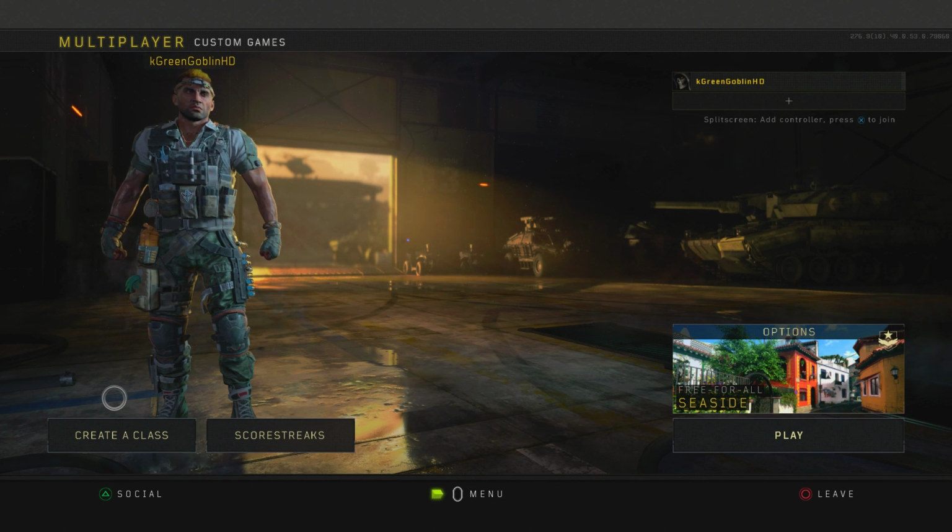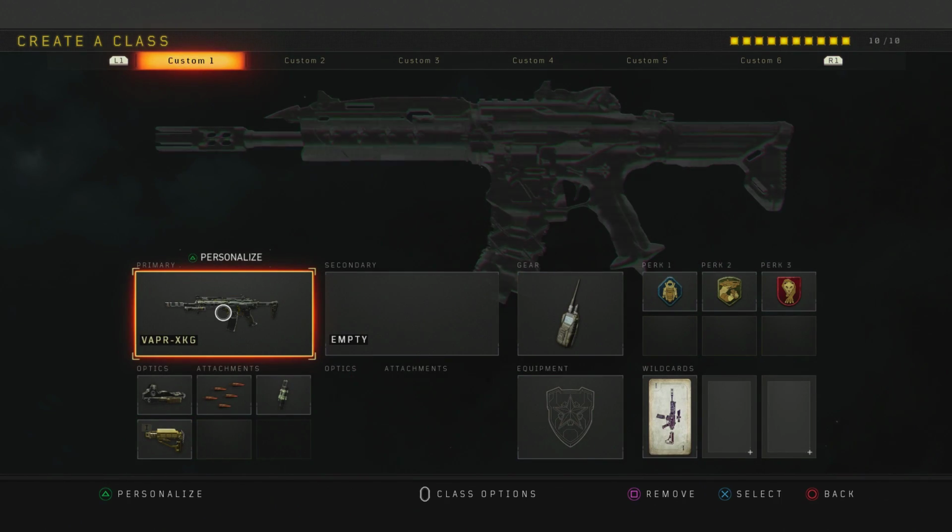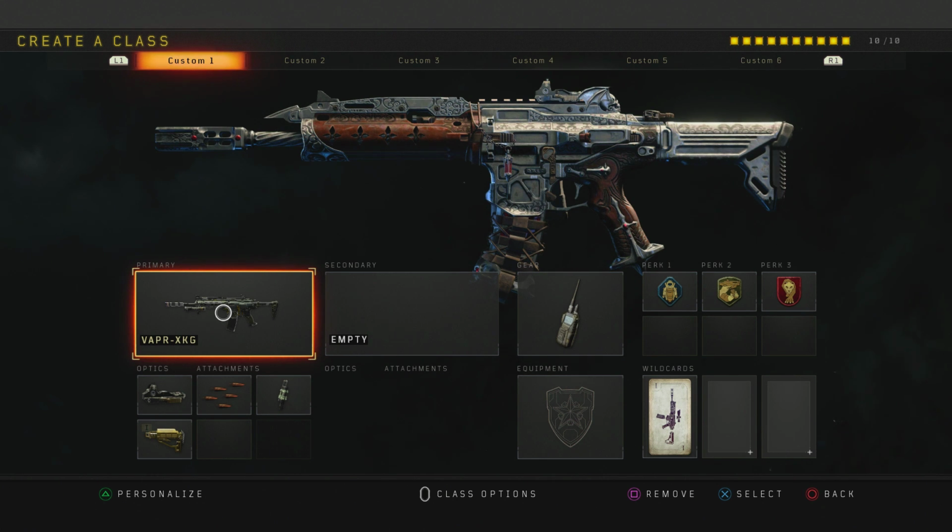In tonight's video, I'm going to be showing you guys some of the best class setups in Call of Duty Black Ops 4 after patch notes 1.13. Last night I uploaded a video which was the top 5 weapons in my opinion, and today we're going to be breaking it down into the class setups for the top 5 weapons, as well as a few extras. I think in total it'll be like 7 or 8 class setups. So hopefully you guys will enjoy this video.